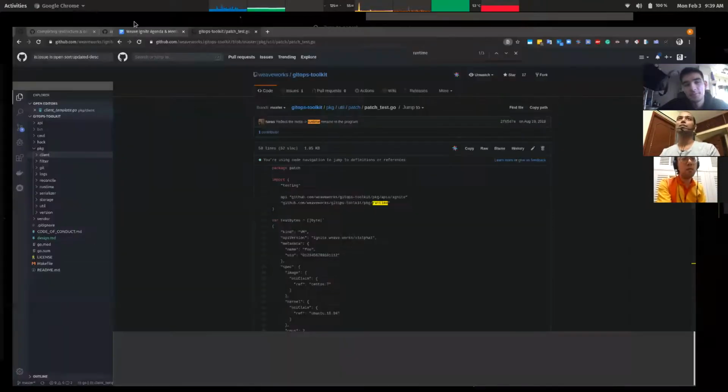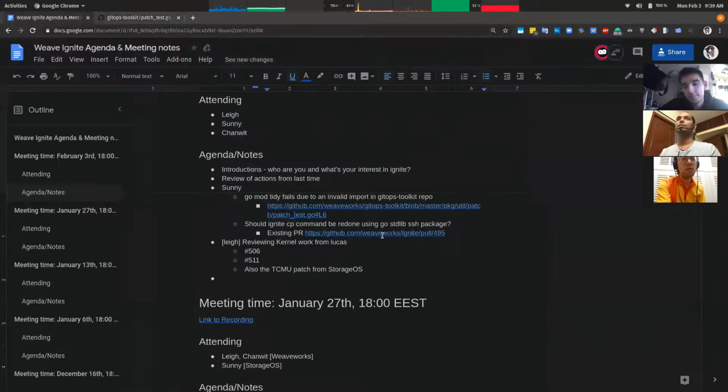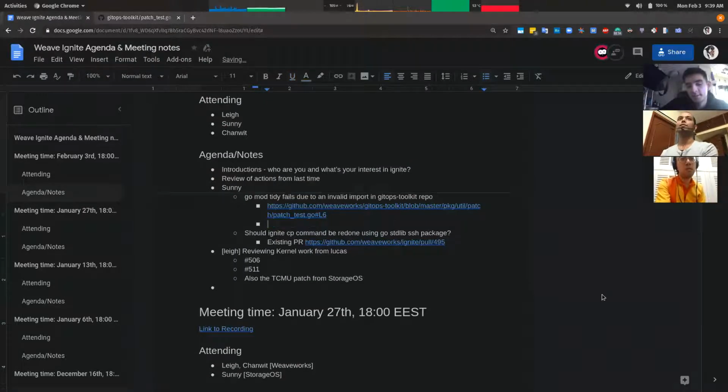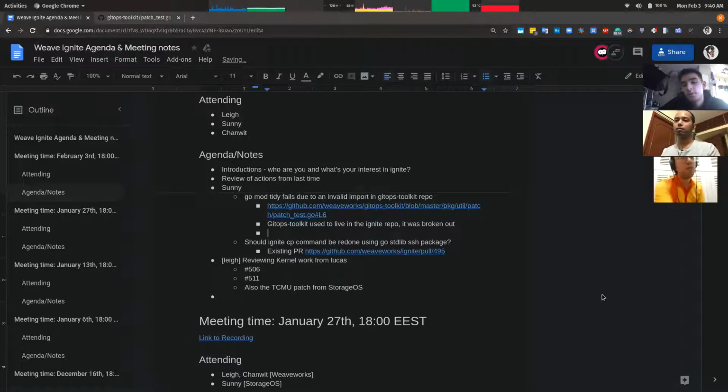But basically the context is GitOps toolkit used to live in the Ignite repo. It was broken out. There are two packages that are importing the Ignite API.